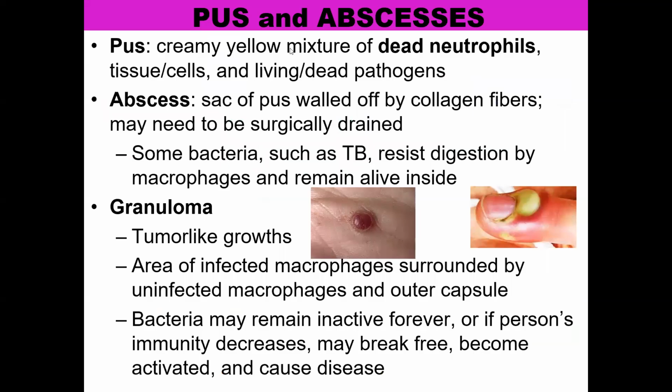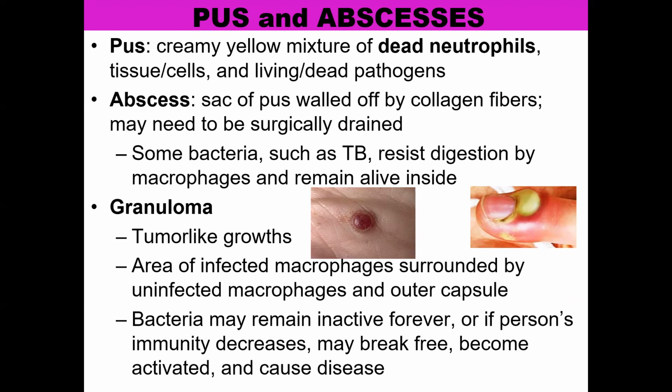All right, here we go. A little bit more pus, just in case you need to be grossed out a little bit more. If you don't know what it is, it's a creamy yellow mixture of dead neutrophils and pathogens, dead cells, and debris. It's the garbage from the infection. This will usually pop and drain itself. An abscess is where we have collagen fibers making a much thicker wall, and it's usually more internal, and we'll usually have to surgically drain that, so put a drain into it.